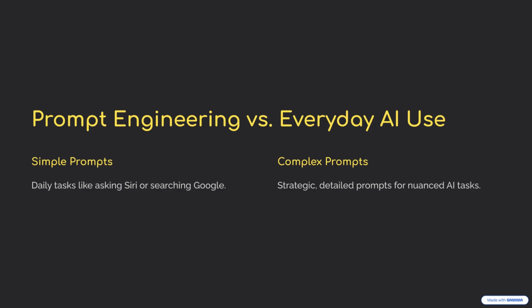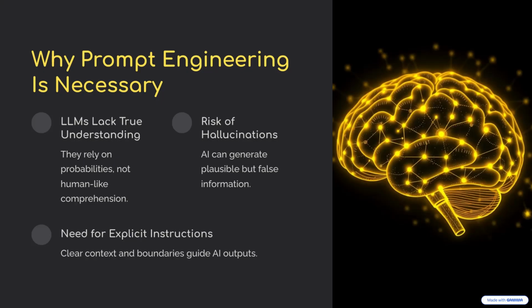But still, these LLMs, they're trained on unbelievable amounts of text. They seem to get natural language so well. Why can't they just figure out what we mean, even if we're a bit vague? Yeah, that's really the crux of why prompt engineering is necessary. They are amazing at processing language, finding patterns, generating text based on what they've learned. But their understanding isn't like ours. It's based on probabilities, on the connections in that massive data set they trained on.